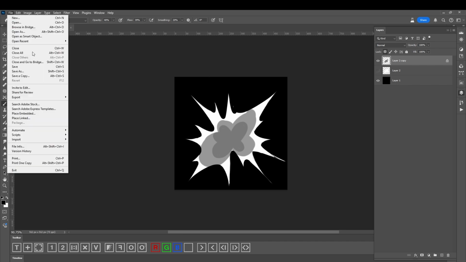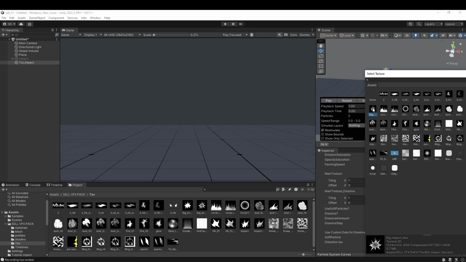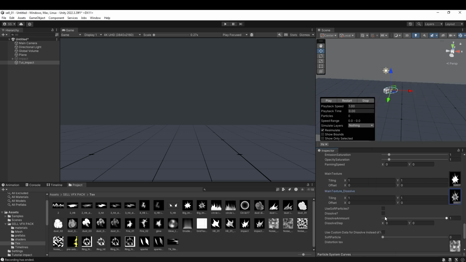Export the textures as PNGs, and let's paste them in the main texture and main texture dissolve slots.